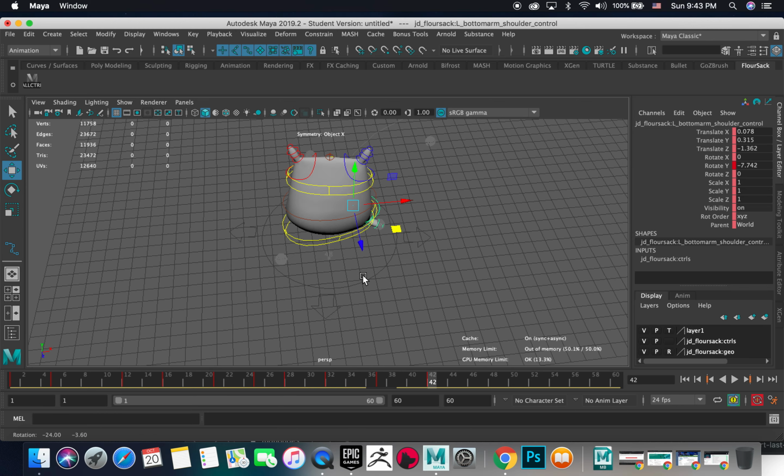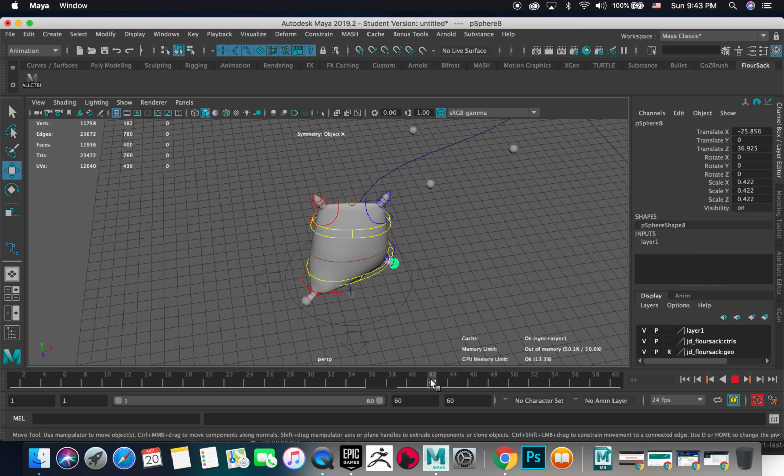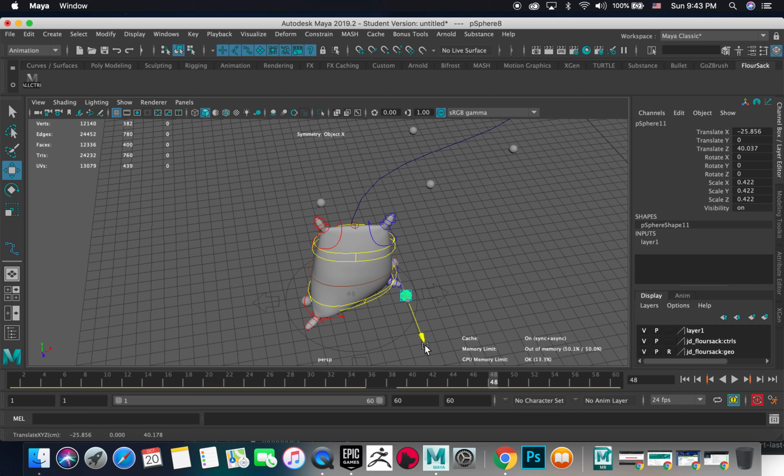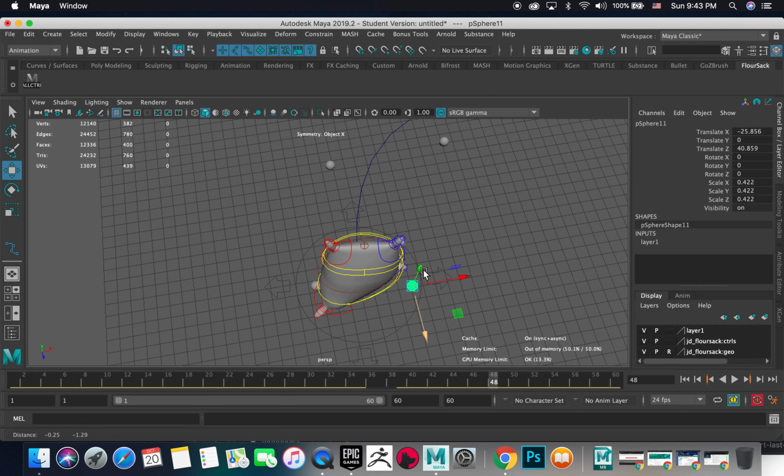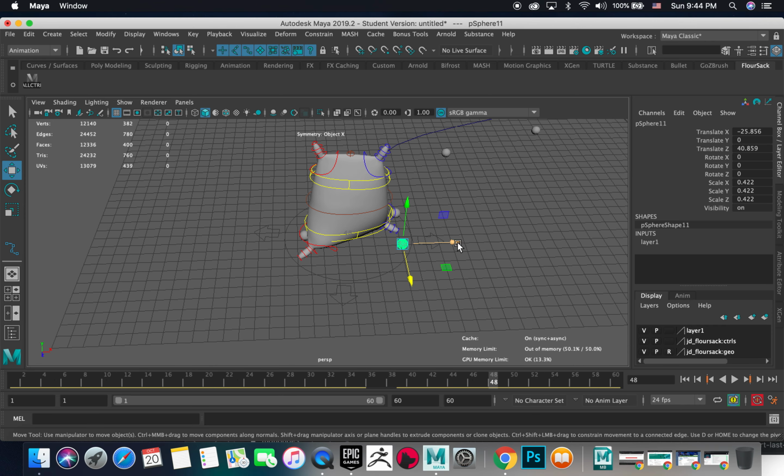So for that one, I make another duplicate, another sphere. So from here, I just make another step where it should come to a full stop.